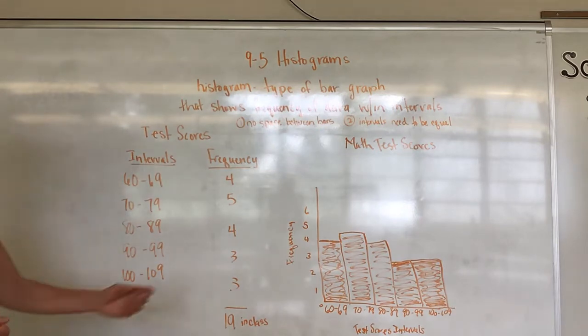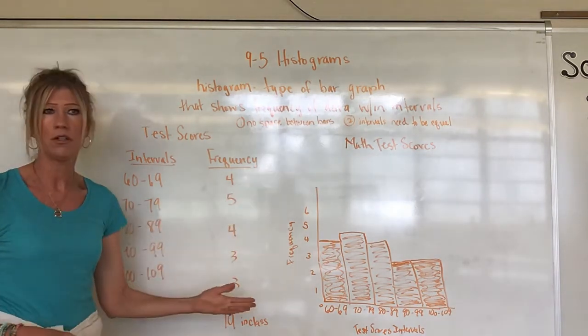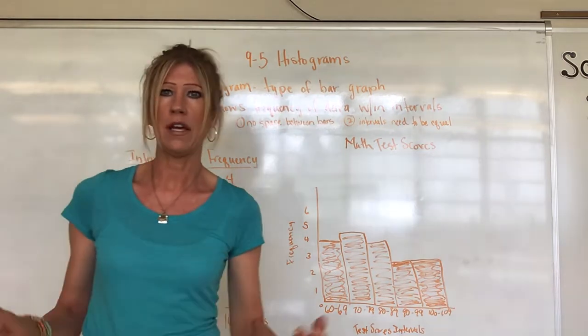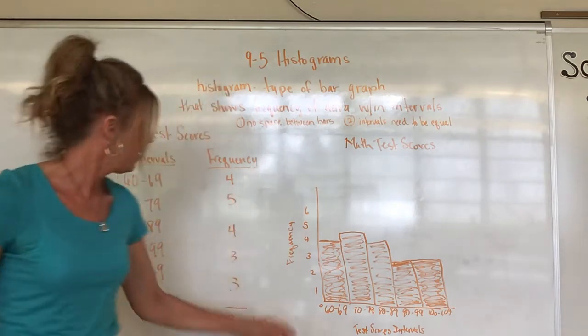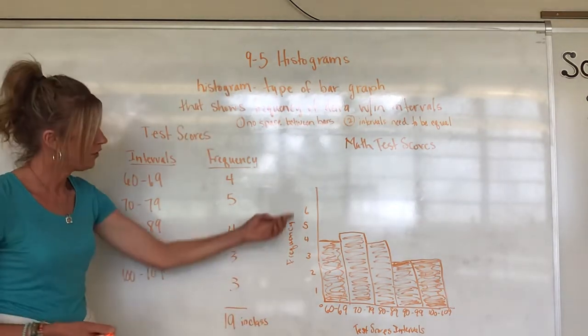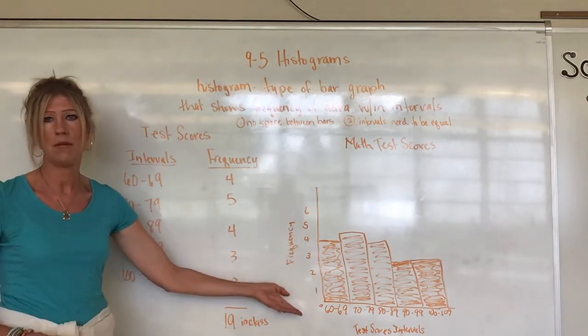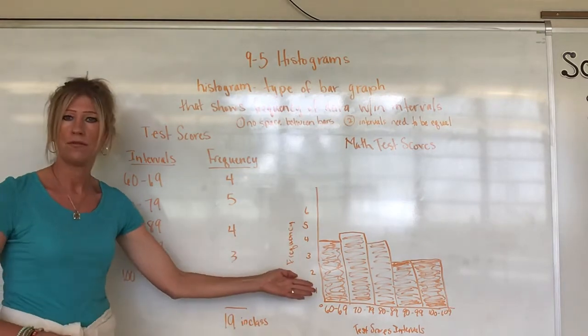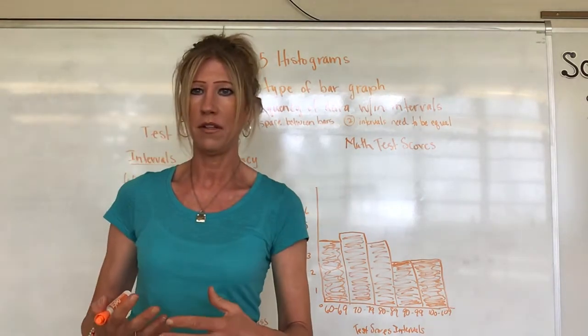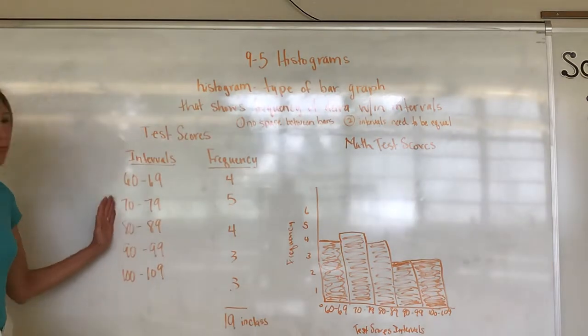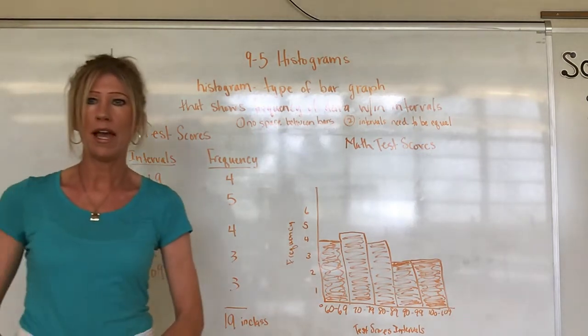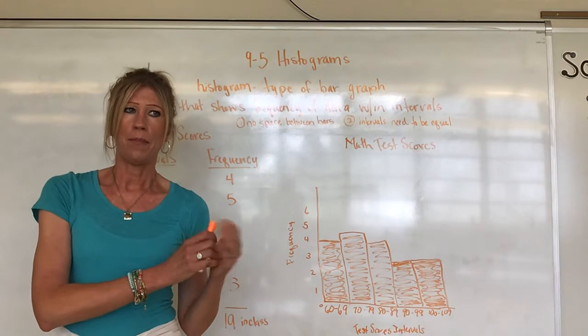Going back, our histogram is a type of bar graph. We see our bars. We see why it's saying that. And it shows frequency. Here's our frequency. Now these frequencies could be, if we're gathering a ton of data and there's like a lot of people we're talking to or a lot of different pieces of data that we're putting together, obviously these frequencies could get pretty high. So then your frequency side needs to be maybe counted by twos or counting by fives. You can kind of make that common sense analysis of what should be my frequency numbers.